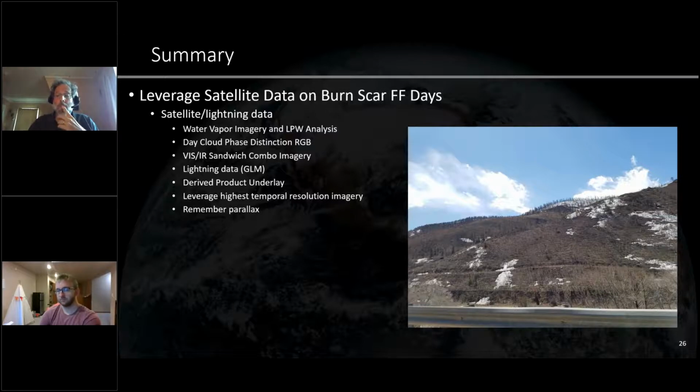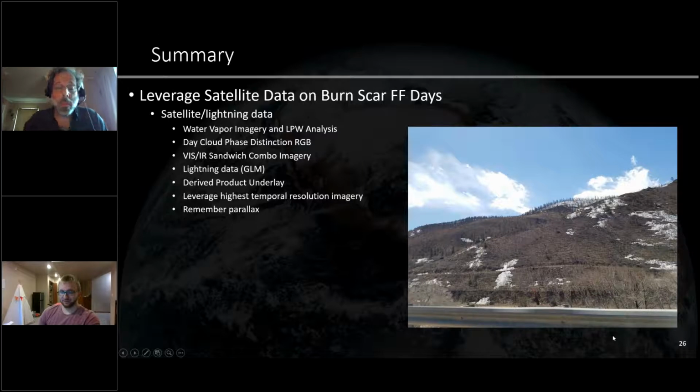And so stressing the point of using all of the things that you have, using your surface products, using the mesoanalyst page, using satellite data to better inform our core partners. So, as an example, using that 1 minute satellite data in these topographically challenged areas that we have here in Colorado, KPUX doesn't really sample it all that well.